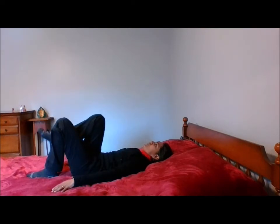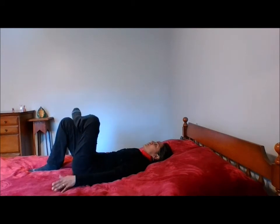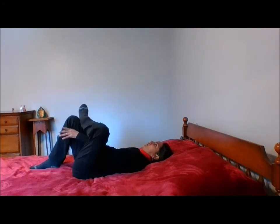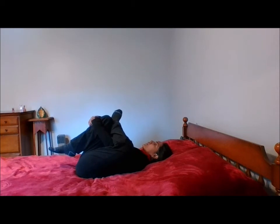And then just swapping, bringing the left ankle on the right knee, taking the left hand between your legs. Exhale as you lift the right leg up. Your left thigh might be a little bit more intense in terms of the stretch, and that's absolutely normal. Visualize that you're breathing into the stretch that you can feel and relaxing it.